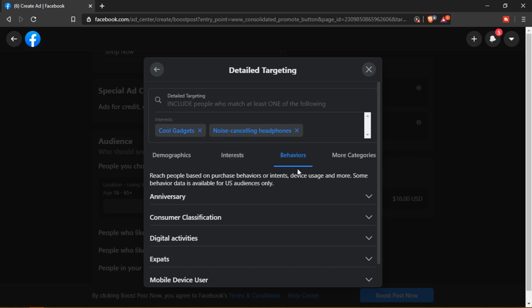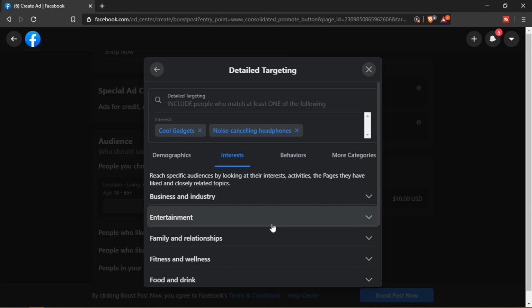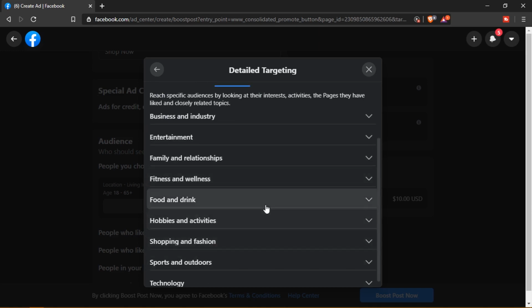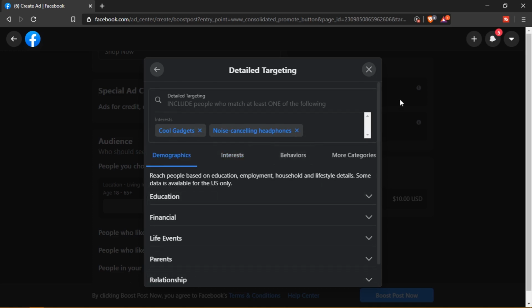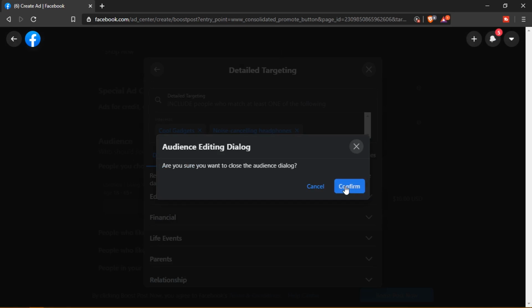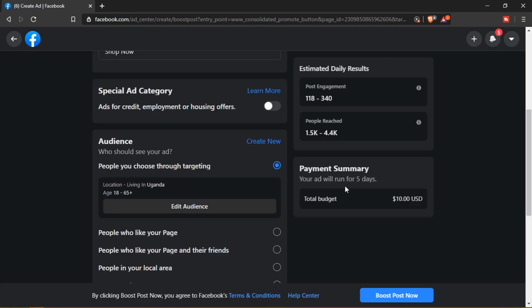But you can advertise to people based on their behavior, based on their purchase behavior, all the things they're interested in, like fitness and wellness, their foods. You can check this out yourself, because you are the one that knows your business more than anyone else. So I'll just click this button to go back to my ad and continue.